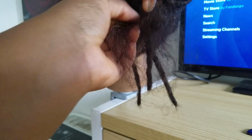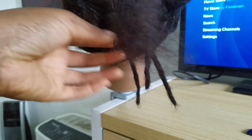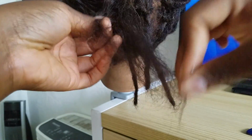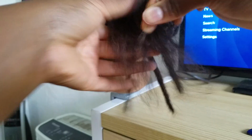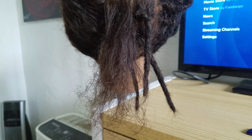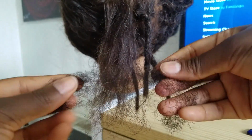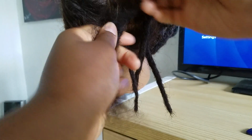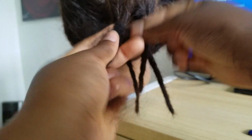For the interlocking, if you don't want to risk having any issues, you can just wrap it for this portion. You don't have to do the interlocking. You could just wrap it. And for wrapping, I'll show you that really quickly so I don't make this video long. So when you wrap, we used to call this spread version back in the day. You can wrap this way and then you can wrap the opposite way.